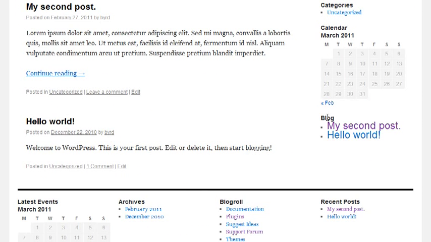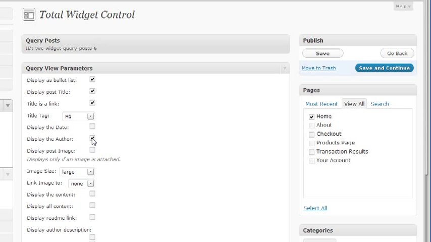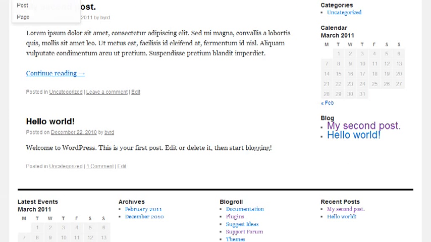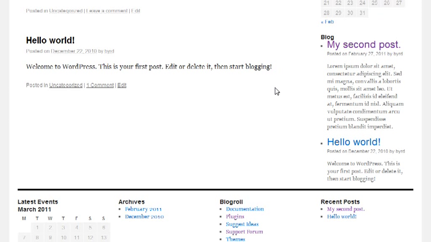Alright, so you can see I've got my blog post listed right here. Now you can go ahead and edit the CSS on that, but there you go, I've got a nice little blog listing. Now if I want to change that up, I'll go ahead and play with this a little bit more. I'm going to want the author, the date, maybe a thumbnail here. Let me see. Oh, no post image. Okay, display the content as well. Just a couple little changes, and we'll go ahead and refresh that page so that you can see how useful this little query post thing is going to be for you.